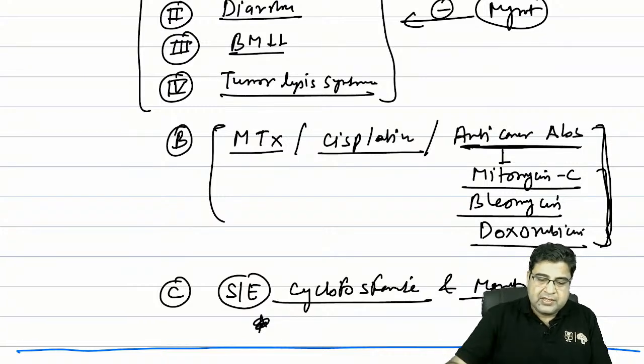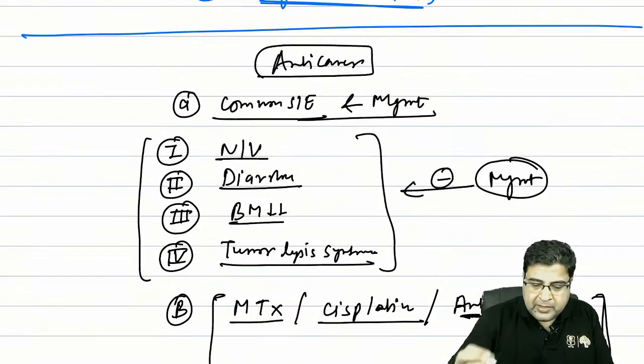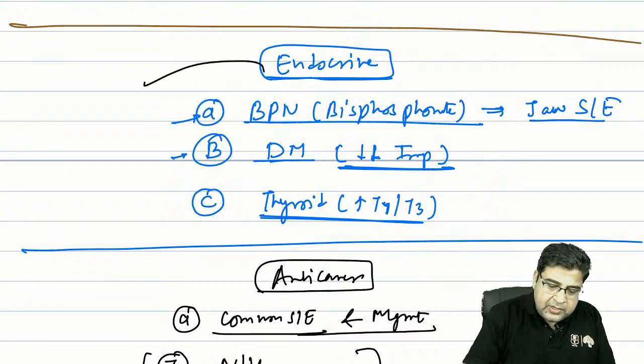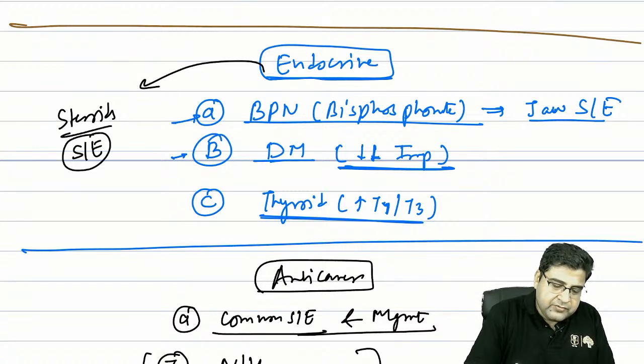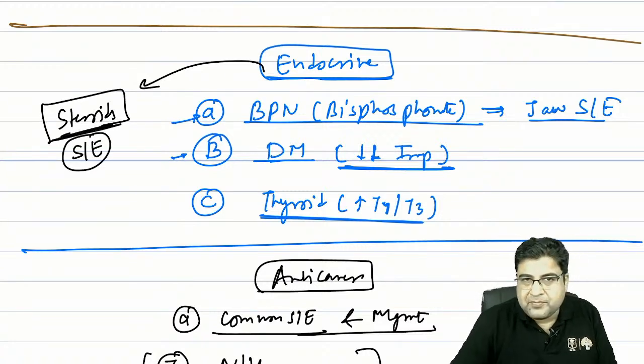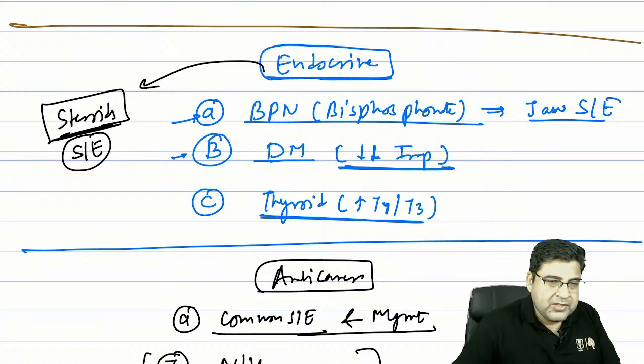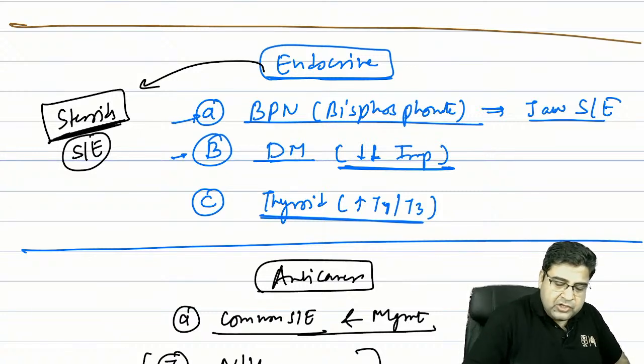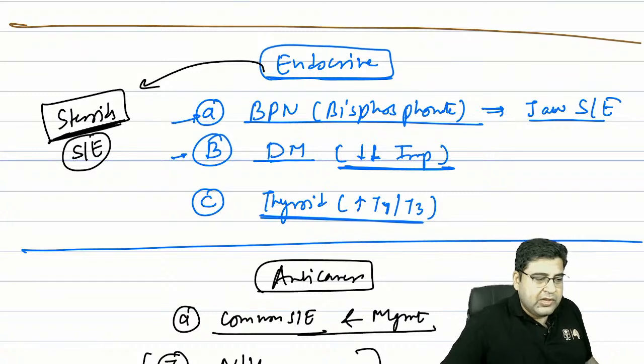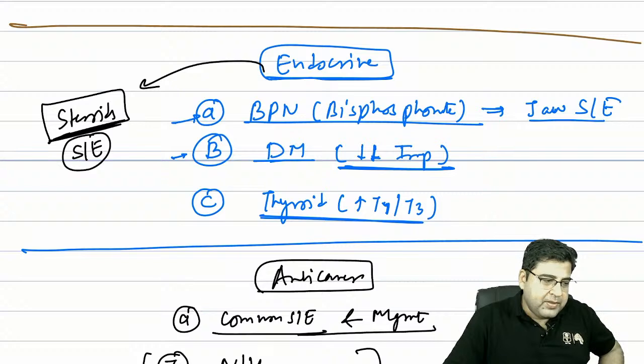Okay, one thing is left. Sorry, I ignored it. In endocrine, one topic I did mention is steroids: side effects of steroids. It's very important. We have skipped this topic, sorry for that. Side effects of steroids is important. So I'll make this list again for you in a proper manner, and in case some topic is left, I will cover it.